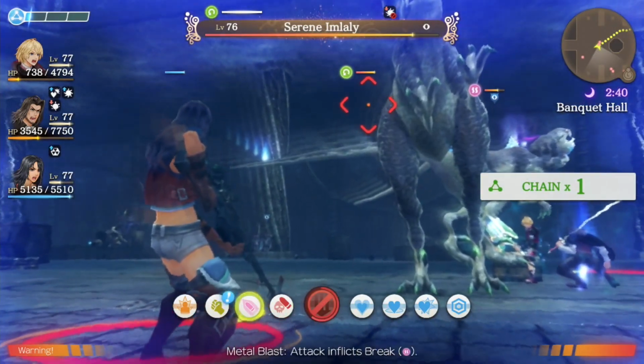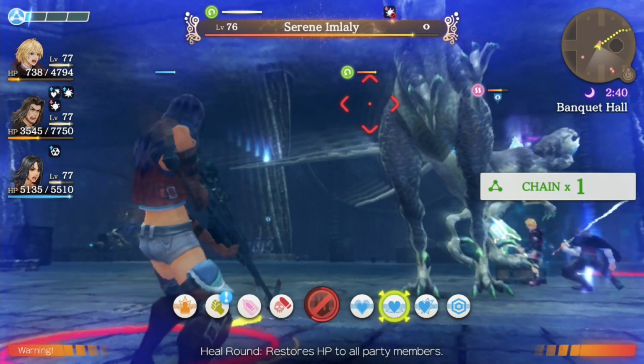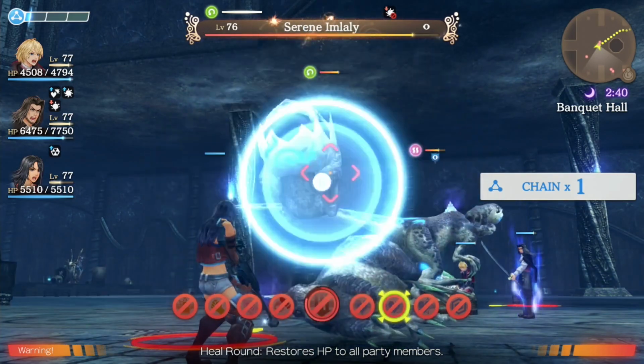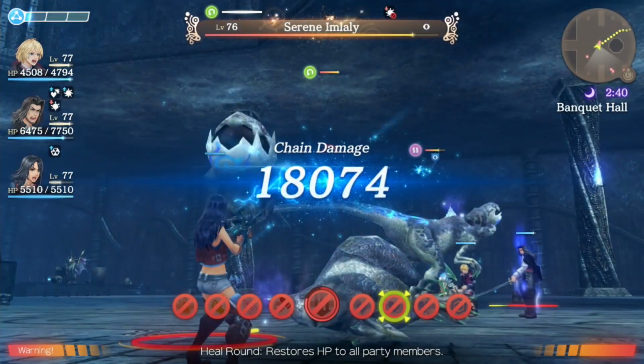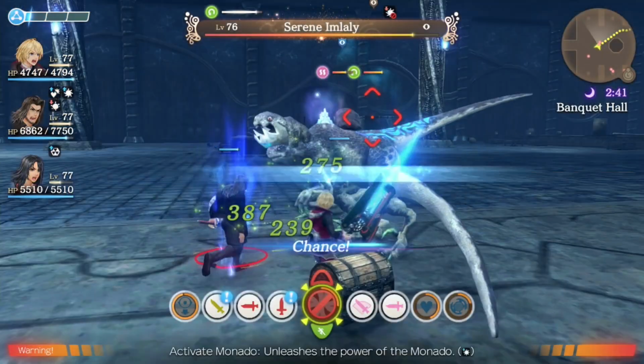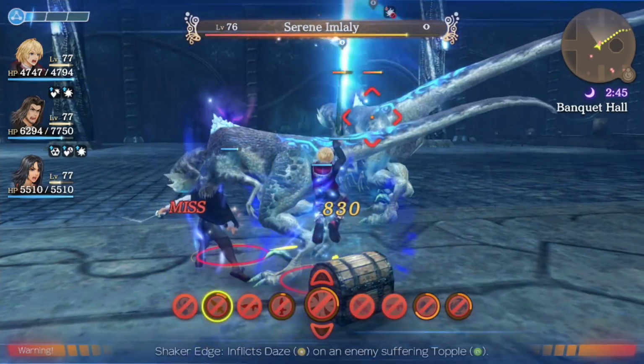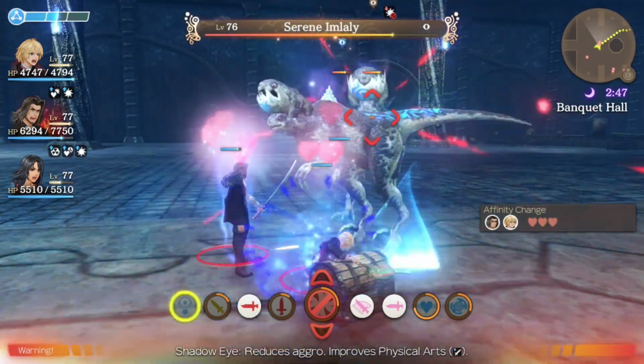During a chain attack, all 3 members of the active party may execute one battle art regardless of its current cooldown status. Once all 3 have been used, there's also a chance that a timed button prompt will appear. If done correctly, the chain will continue. Some enemies that are normally immune to break, topple, and daze can be inflicted with them only when battle arts that cause these status effects are used in succession as part of a chain attack.